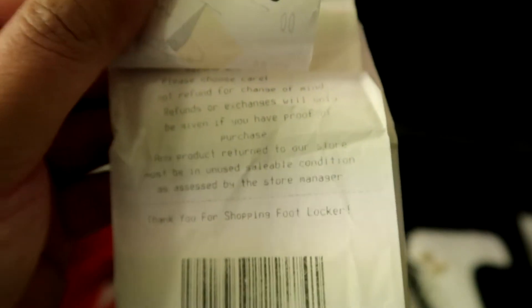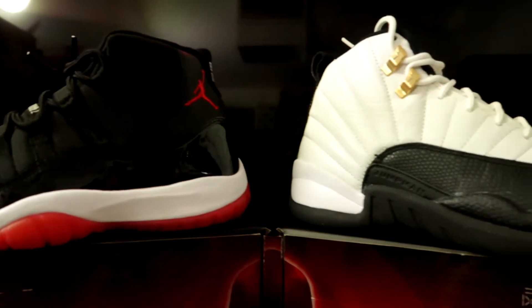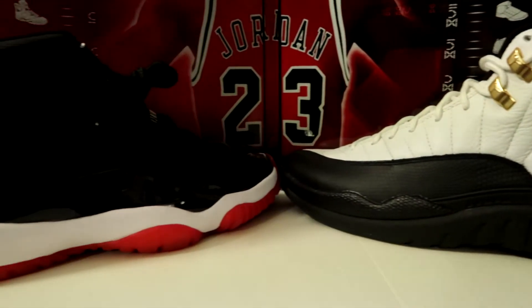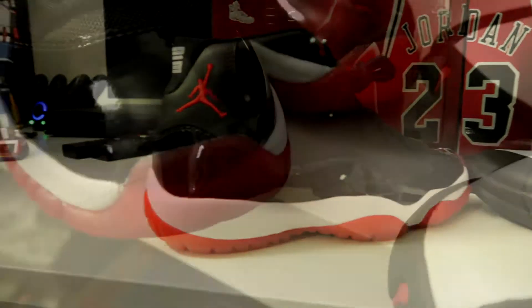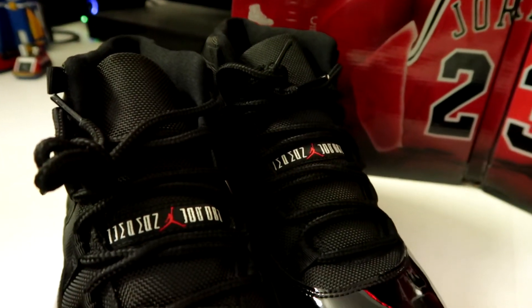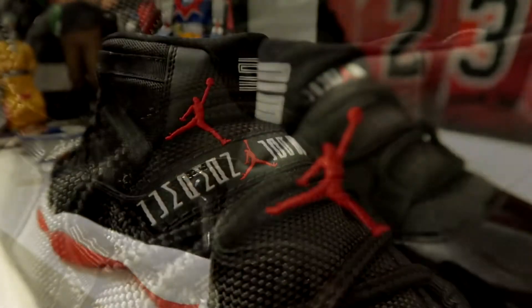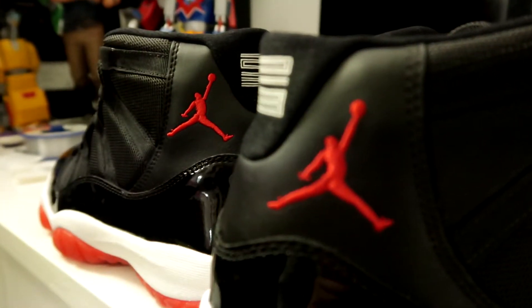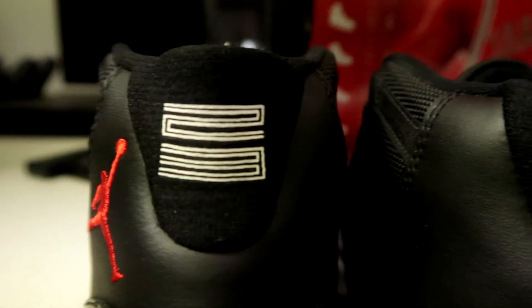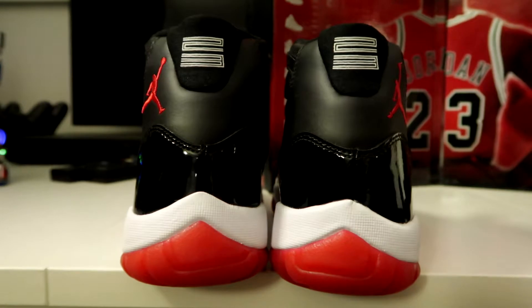It takes me back whenever I see this receipt — it's been a long time. Here are your sneakers guys: the black and red 12s, the black and red 11s, and the Taxi 12s. Really nice release. A quick look at the red 11s here — with the Jumpman Jordan stitched banner on the tongue — really nice. The Jumpman on the heel counter looks pretty good still. This is a deadstock pair, so I haven't worn this pair at all because I just haven't been able to find a second pair.